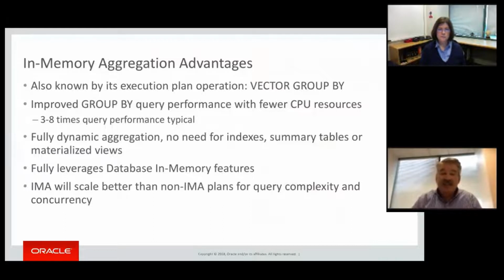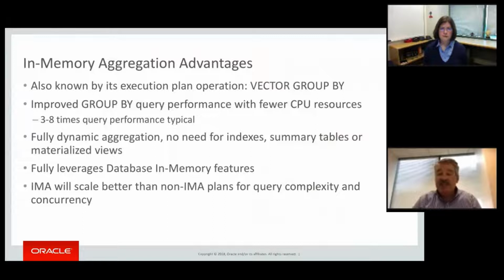So very often, with in-memory aggregation or with a vector group by, you can operate directly on the source data and get that aggregation performance without having to do anything else, which is actually really cool because it takes away a lot of effort to create the summary tables or maintain materialized views. You don't have to have an index for every different query. Basically, it enables ad hoc type queries right against the source data and taking advantage of performance features to make it feasible to do what we call real-time analytics.